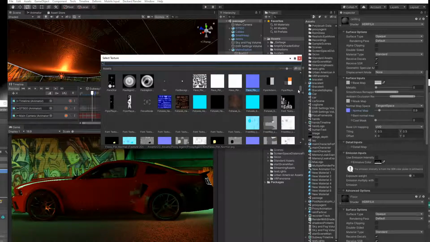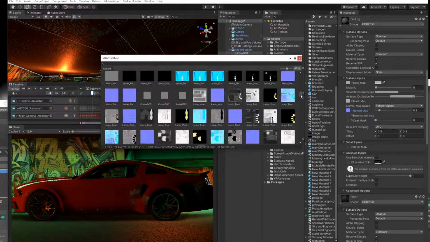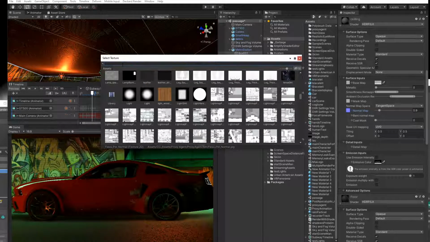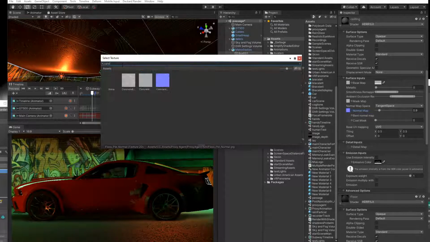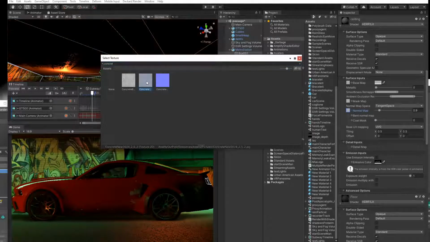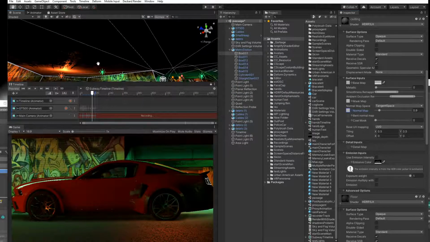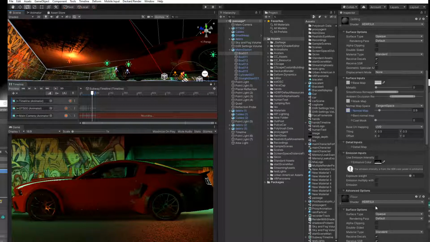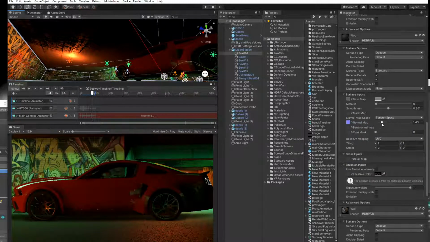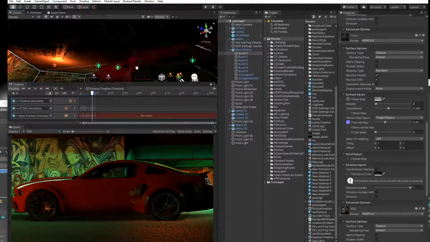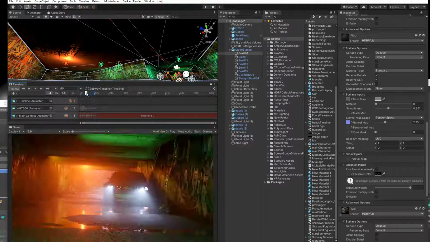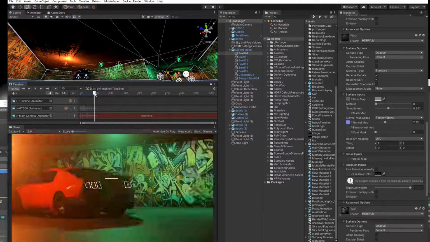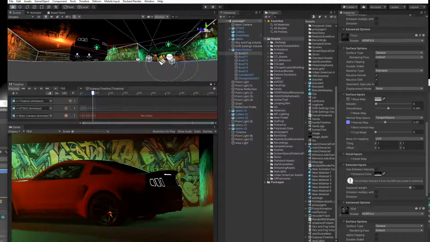I will have to change this one to something more noisy. Yeah, I will have to add something here.